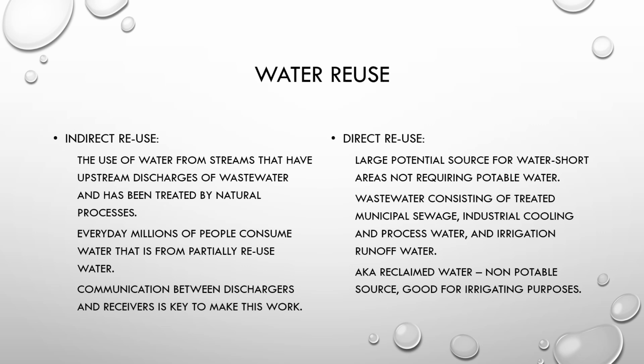And then there's the direct reuse, which is not something that you want to drink. This is typically going to be water that's used for reclaim, irrigation, non-potable sources. It can have some kind of waste added to it. So anytime you see any kind of direct reuse, you definitely want to make sure you're not consuming any of that.